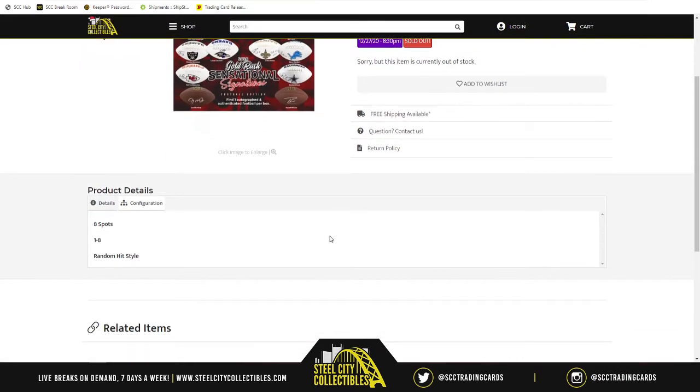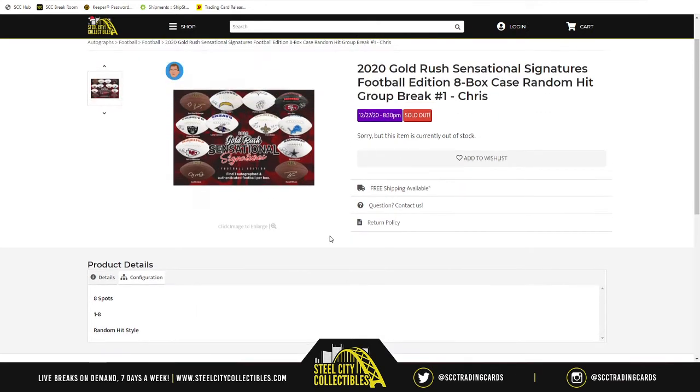What we're going to do with those spots, we're going to randomize them 5 times. Then we're going to open up the case, and we're going to make a list of each hit as it is revealed. Once all 8 footballs have been revealed, we'll then randomize those 5 times, and then we'll match up the 2 lists. And whatever football is next to your name, that will be the football you receive. Granted, if you have multiple spots, then lucky you, you're going to receive multiple hits from the break.